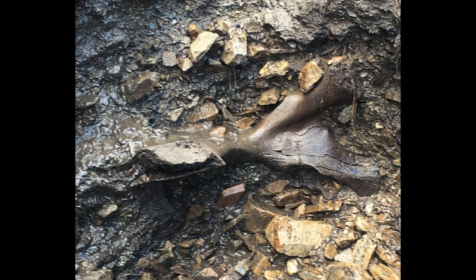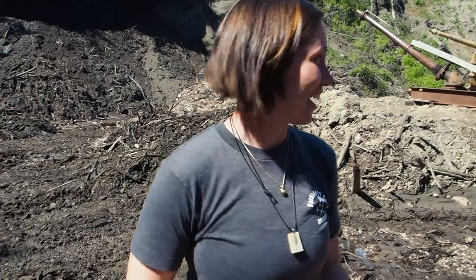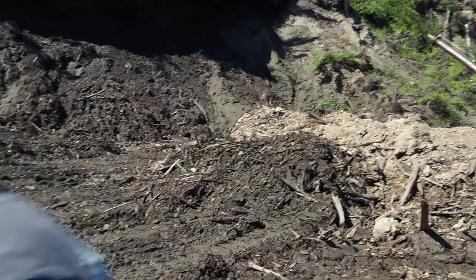Our mom was out here washing the hillside days and days and days, and she started seeing this hip bone. She's been so excited, sending us pictures. She's like, gotta go get the hip bone. It's out there, it's coming, I'm waiting. And we're here, and she's not here, but that hip bone's ready to come out. So what do I do? Do I wait for my mom? Nope. We go get it. All right.